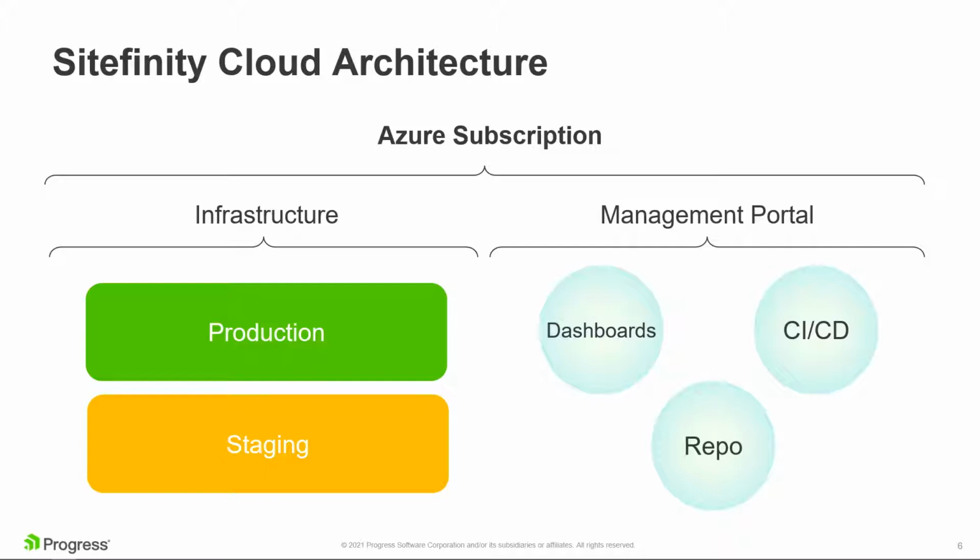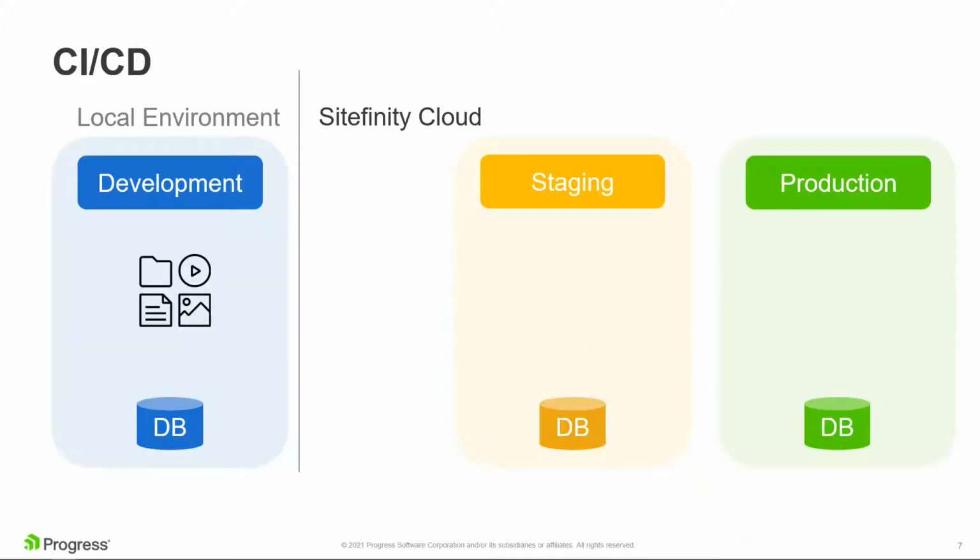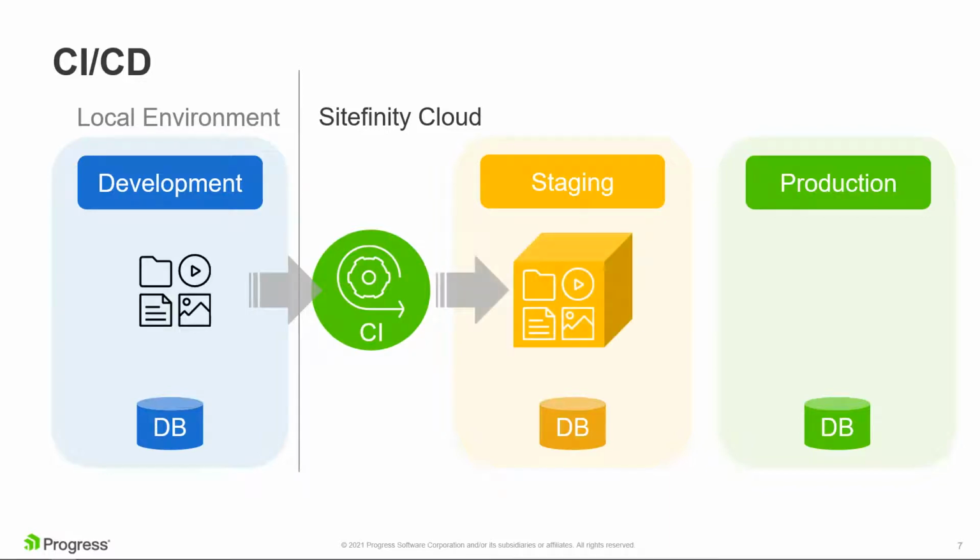Let's look a little bit deeper into the CI/CD pattern. So we'll begin our development on a local environment over here on the left-hand side. In this local environment, you'll make your code changes and at some point, check them into the master branch. Once they're checked in and pushed up to the repository, the continuous integration portion begins. Assuming it passes all the tests and capabilities there, it'll then go into the continuous deployment or delivery, where it'll then deploy to the first environment that comes out of the box with Sitefinity Cloud, and it's called staging. This is the area where you'll be testing your new features or changes that you've made to the application itself.